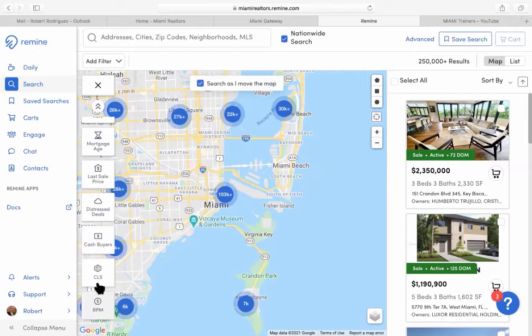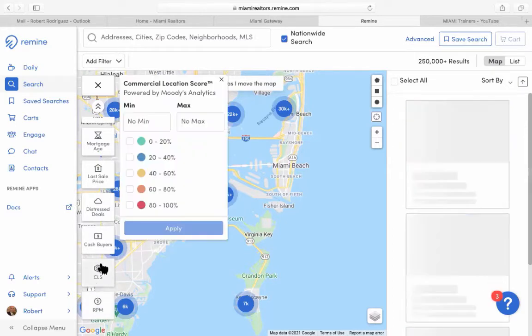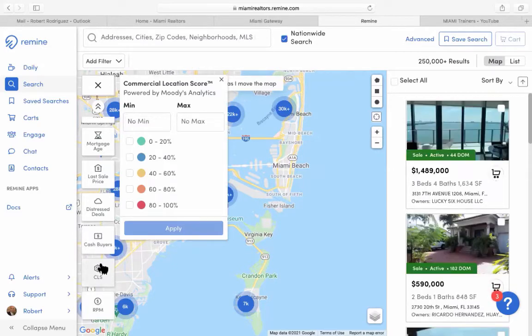The first filter is the commercial location score. This is going to allow you to see the location of the commercial property and whether it's 0 to 20% or 80 to 100%. It's basically a reading that tells you if the property is properly located for commercial use.